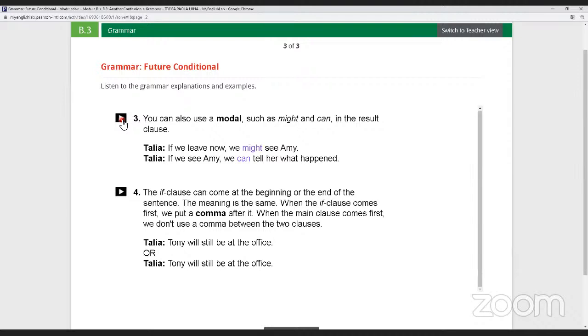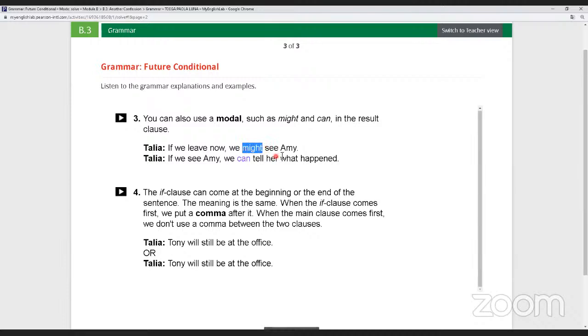Okay. As you can see, something that you have to know is the use of the modals, right? Especially the use of may and might, right? So in both cases, it's going to be part of the situation for sure. There's no problem with it. But you have to take care when you decide to use a modal. My students always use will or be going to, even though we can, right? It's okay. How you feel at the moment of talking, it's great, right? It depends on the situation. So if we leave now, we might see Amy.